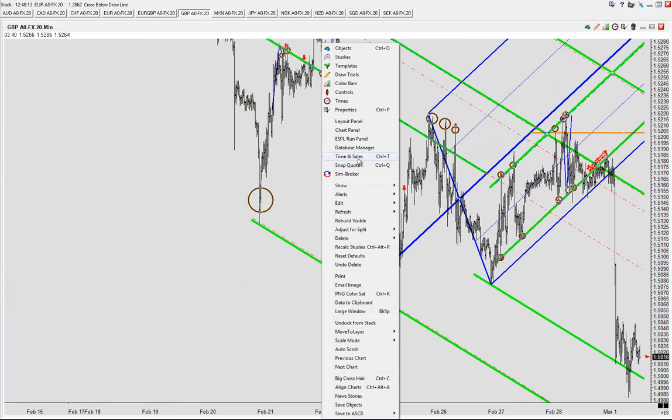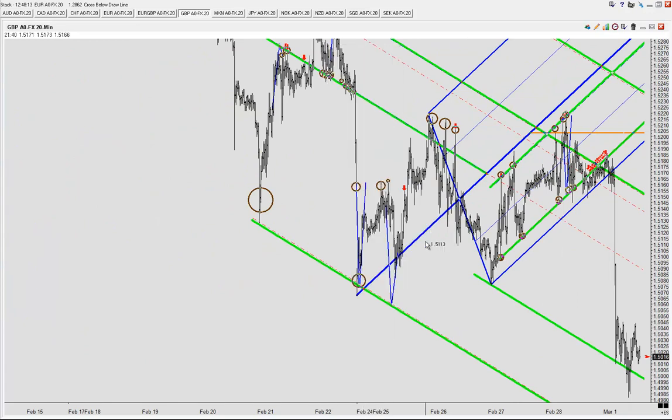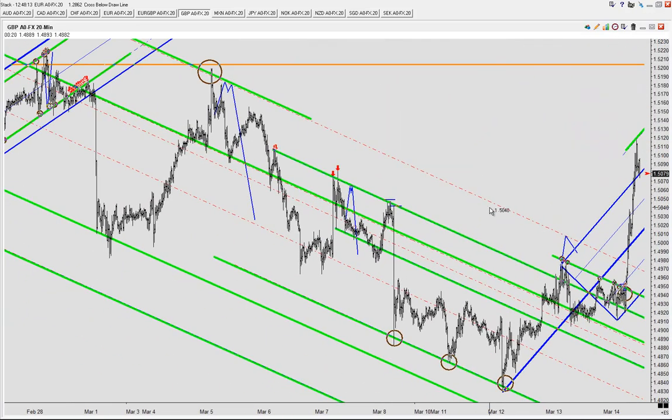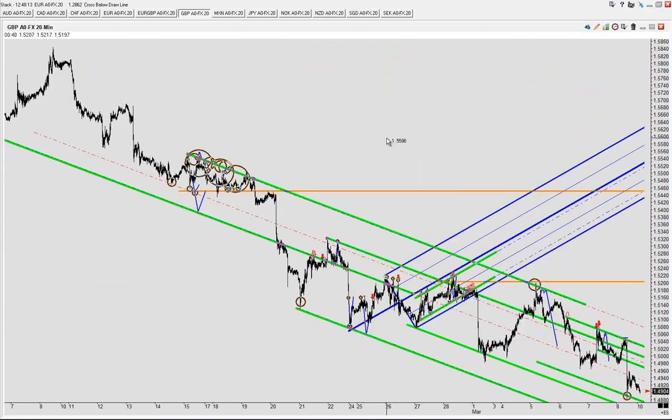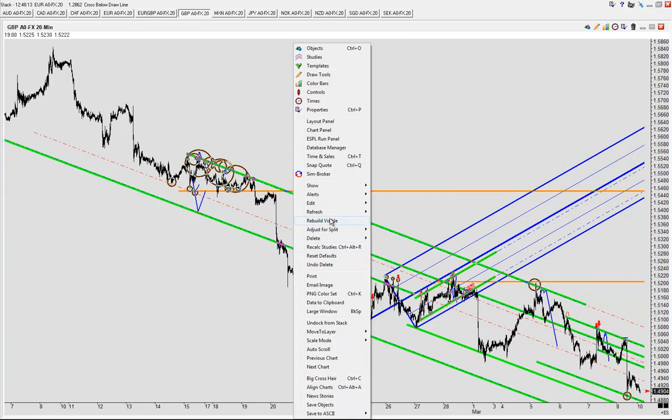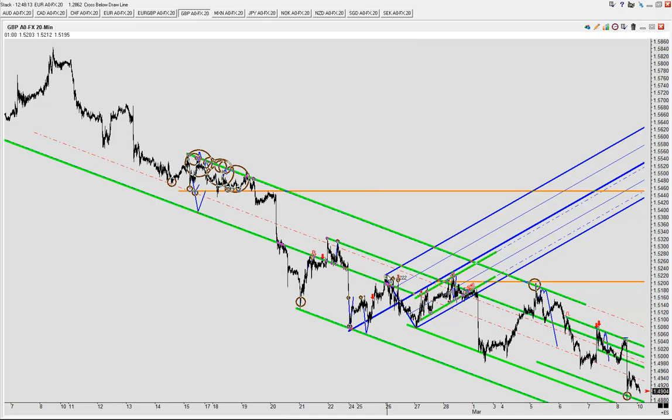Let's go back and look at placing a pitchfork and how we identify the slope. I'm hoping that a lot of this kind of makes sense to you. Let me just, let's just do a refresh on this particular chart, pull in some more bars, and then we'll try and add some pitchforks.